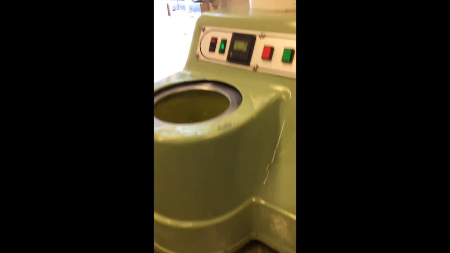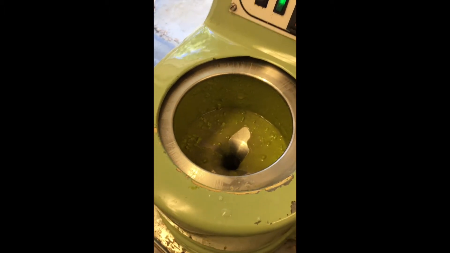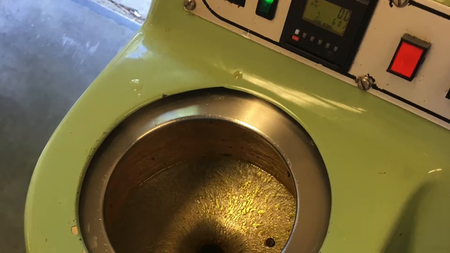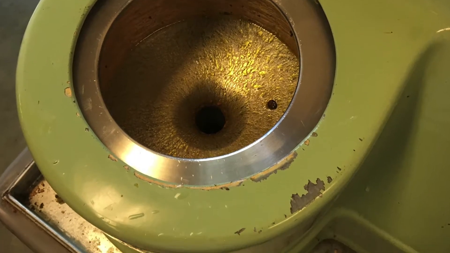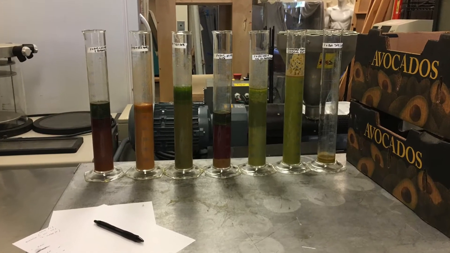Fresh olives or avocados are crushed by the crusher and sent to the malaxer for oil accumulation over 30 to 45 minutes. The mixture is then separated in this bench-top centrifuge before decanting takes place. This is the only way we know for sure our olive oil or avocado oil is pure.